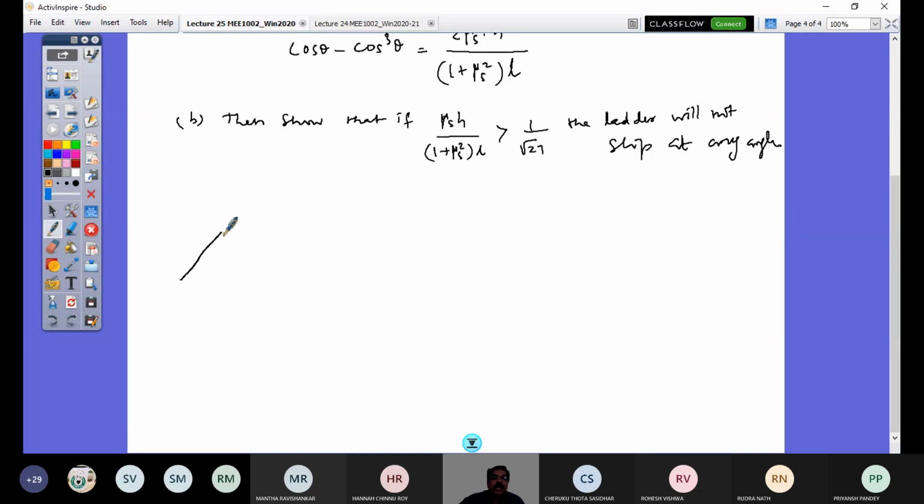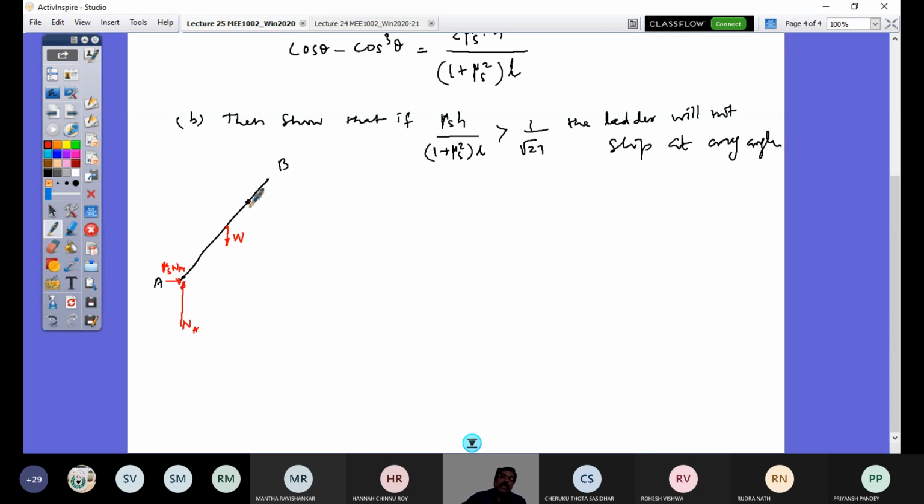So let me draw the line diagram of the ladder. So this is the ladder, this is point A, this is point B, and point C is somewhere here. The total length of the ladder is L, right? And now see this, weight W, and it is a uniform ladder, so at its midspan the weight will be acting down. That's W. And at point A, I would have NA. This is going to be NA, and this is mu s times NA. So the values are not given, so I have to take it like this.